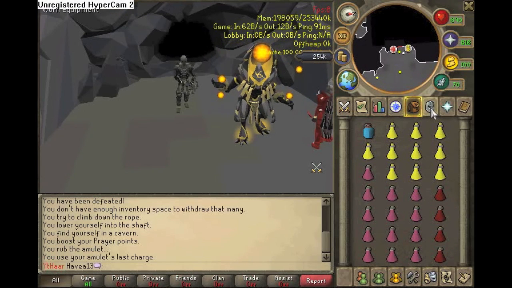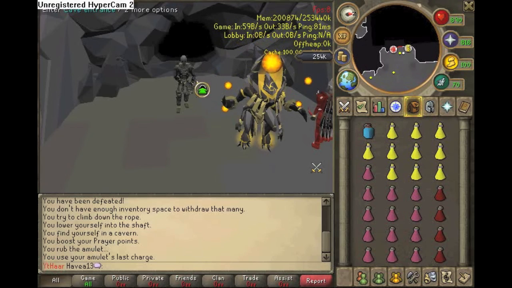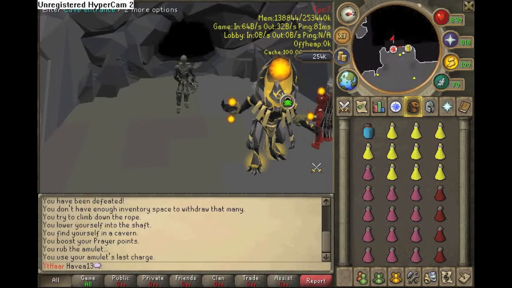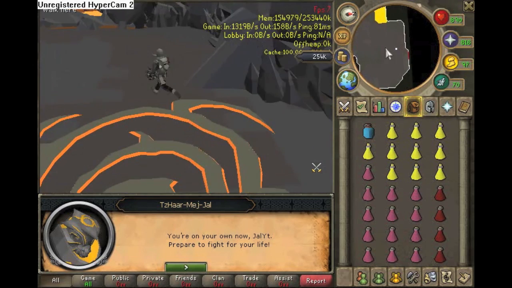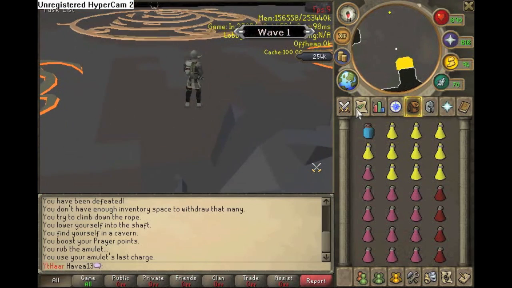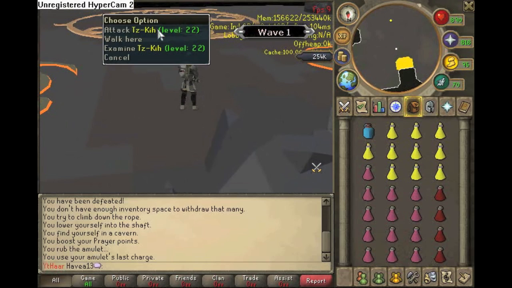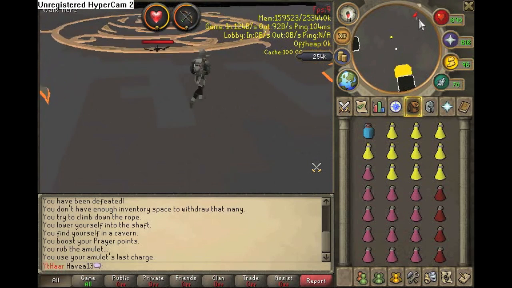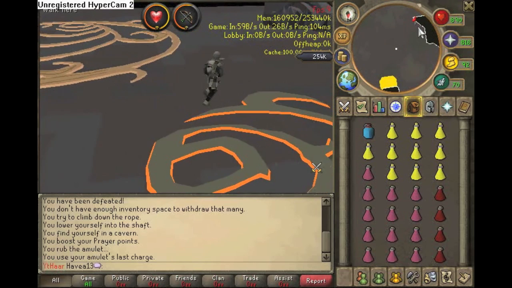So now, once you have all your gear chosen and inventory set up and the stats, you can enter the cave. You'll first appear right here. Your character will be running to the center. Once the first monster spawns, kill it. The 22s are monsters that you really want to watch out for because they can drain your prayer.